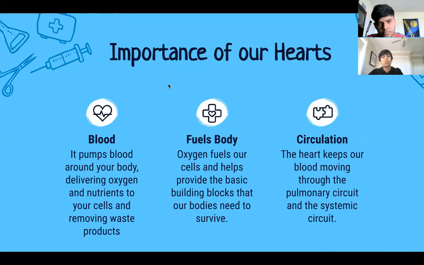Okay, let's talk about the importance of our heart first. One of the most important functions of our heart is pumping blood. It pumps blood all around our body, delivering oxygen and nutrients, at the same time removing cells and wasteful products from our body. Along with this oxygen, it's helping refuel our cells and provide the basic building blocks that our bodies need to survive. This circulation of blood keeps blood moving in our body through the pulmonary circuit and the systemic circuit.